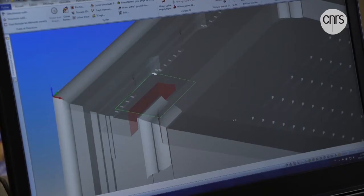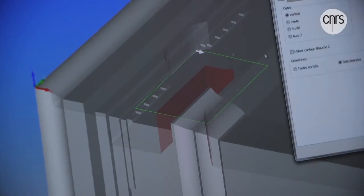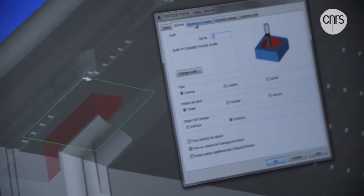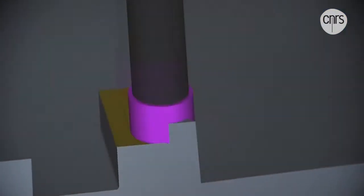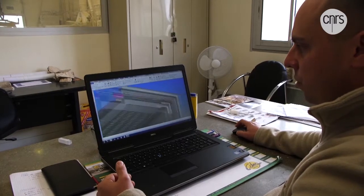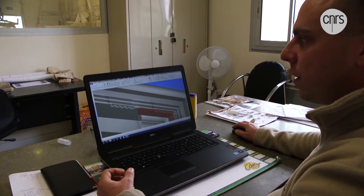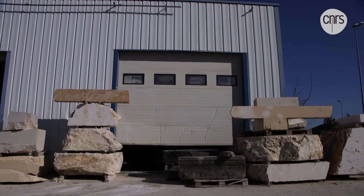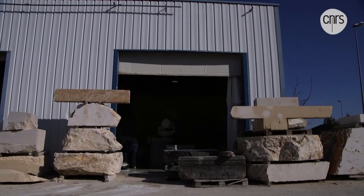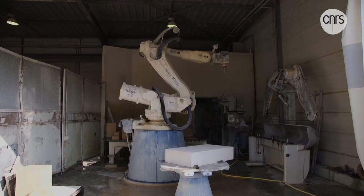We'll take a zone and define it as our green zone, within which we'll focus to keep from working on the whole piece all at once. Then we'll select the type of process we want. The tool will come in here and chisel out the material, which allows us to quickly produce something relatively sharp. This high-precision robot will ensure the perfect size for our marble block.